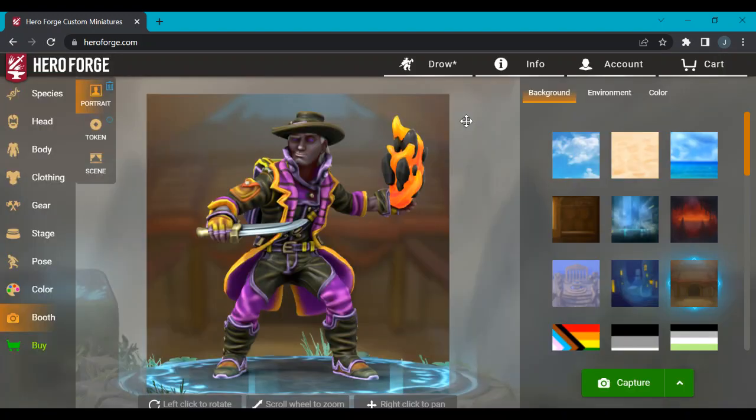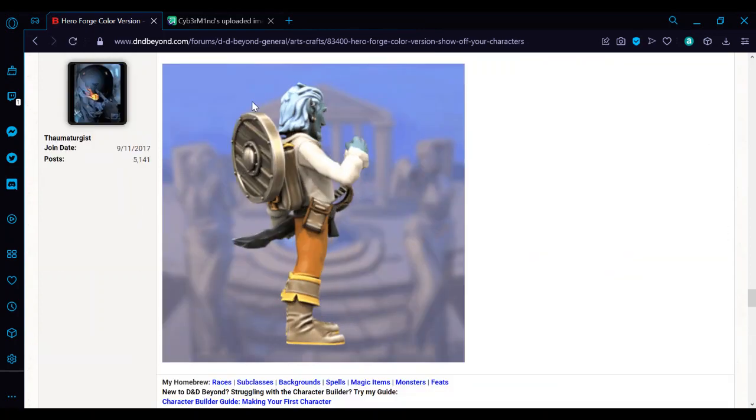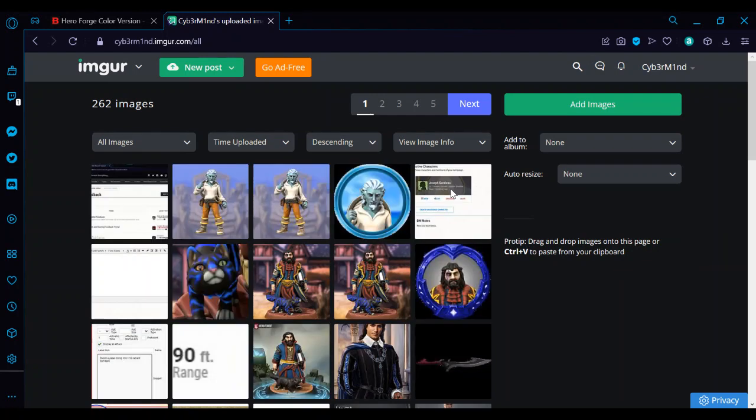So of course, once you've made your character, and then I'm going to close this now. Something I like about Opera GX, it helps reduce the resources the browser takes when you're busy with something else and not using it. So I do recommend Opera GX, pretty good because you'll notice I've been using this a little bit more. Although I will say that Heroforge is better in Chrome and Firefox than any other browser.